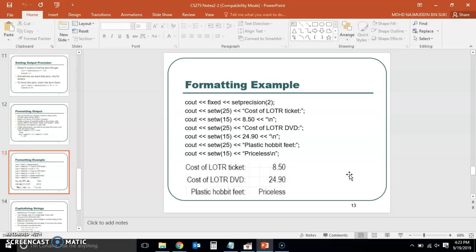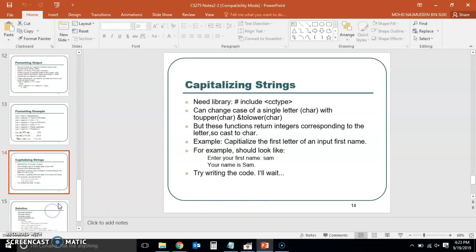So here, as you can see, only after a particular distance, right? So it's set at 25. So meaning to say at 25, then only we get something else. Again, 25, we get something else. Meaning there's a set value so that we get everything on the same line, which is sometimes desirable. Plastic Hobbit feet, priceless, right?